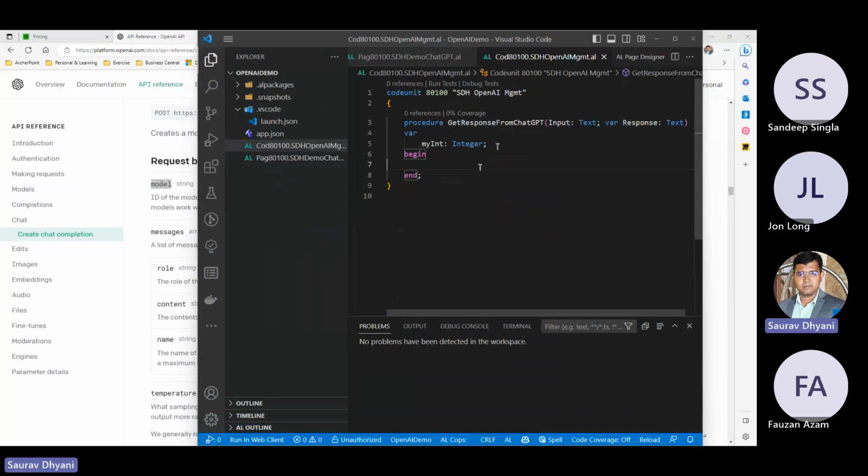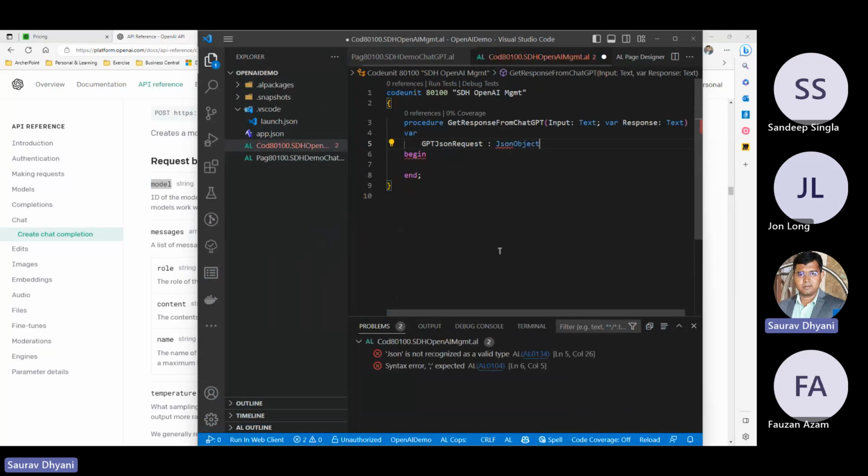As we know that we can pass things as JSON, so let's create a JSON object, GPTJsonRequest, as a JSON object.